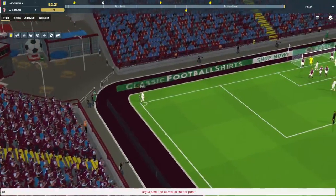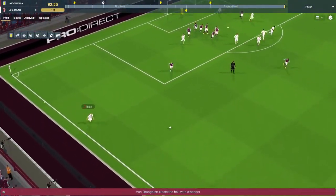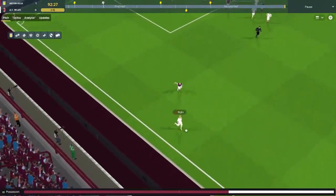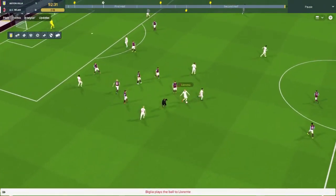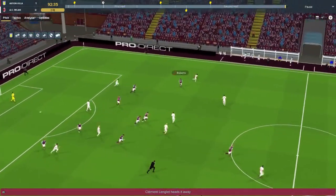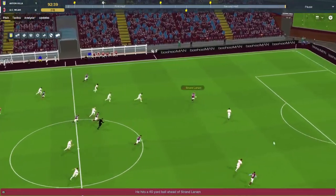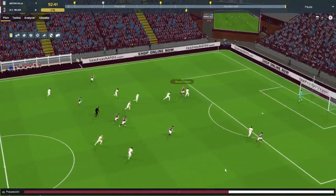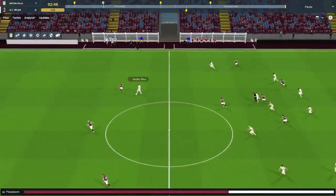Oh, no. No. Clear. Well done. Was that Ahmedzovic, I think? Van Drongelen. It's been a bit of a quieter second half, but like I said, I'm okay with that if we can just keep this clean sheet. Roberts, knock one up. There we go. Oh, if we hadn't had Wilson on, Strands Larson's going to get there. We have a man at the back post, Andre Green. Strands Larson, come on. Oh, I just didn't know what to do with it. He's usually so good at holding onto the ball.